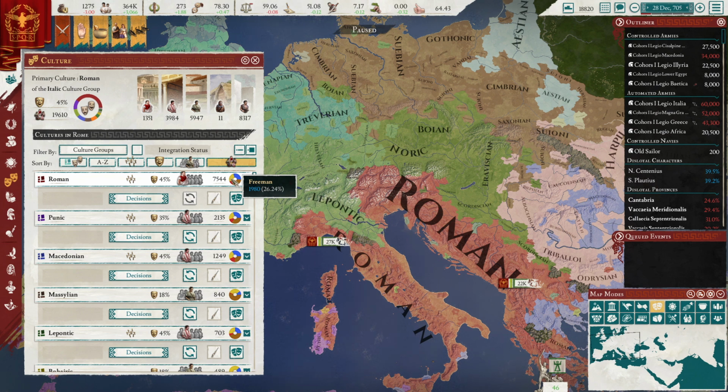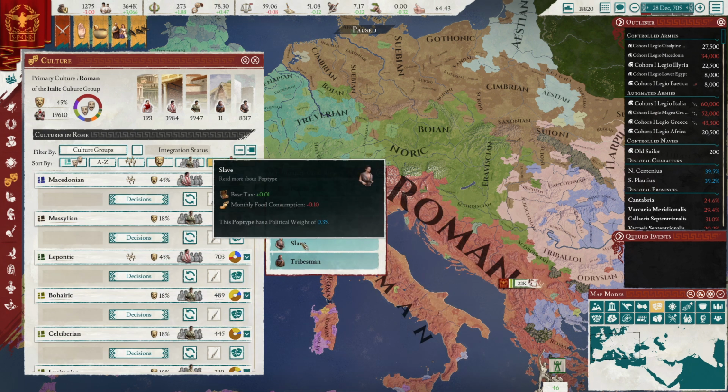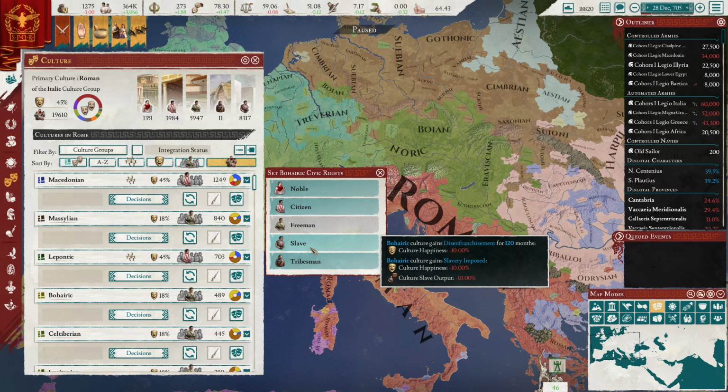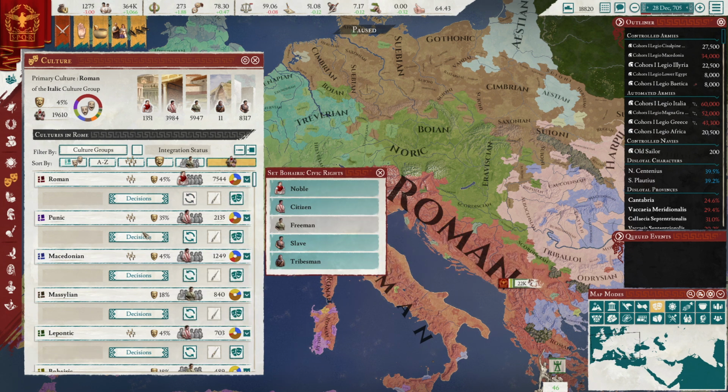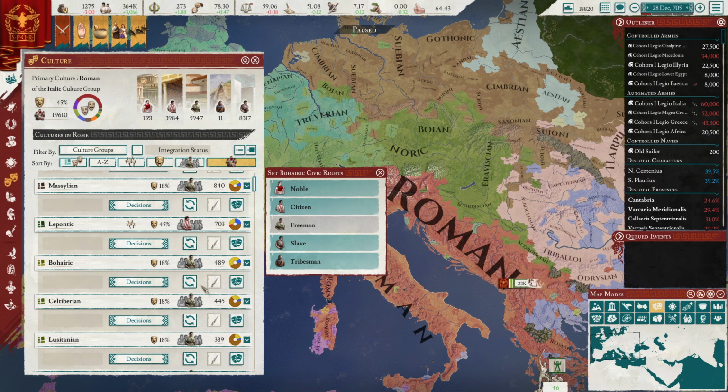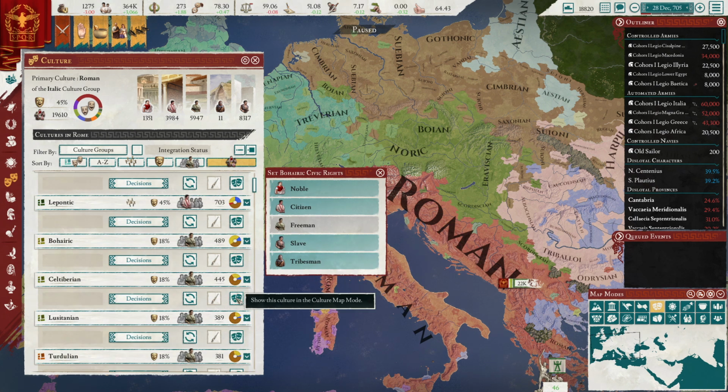But what if you wanted, let's say we ignore that slavery imposed means that they'll be less productive, less happy. What if we want to pour more and more buffs into our integrated cultures? Well, then we would want to set a bunch of these other guys to slavery only.